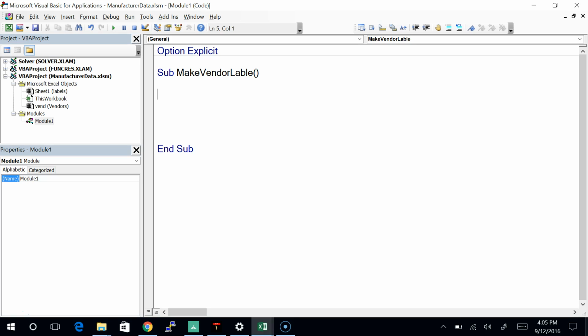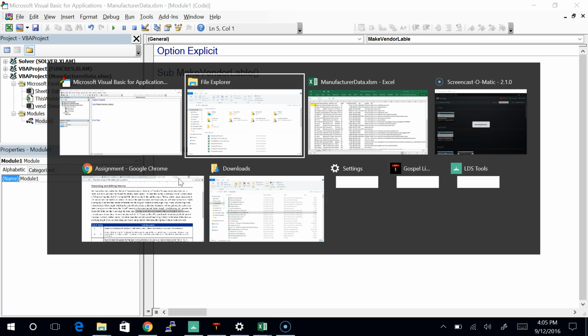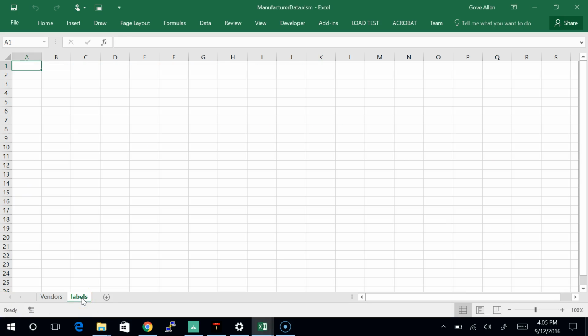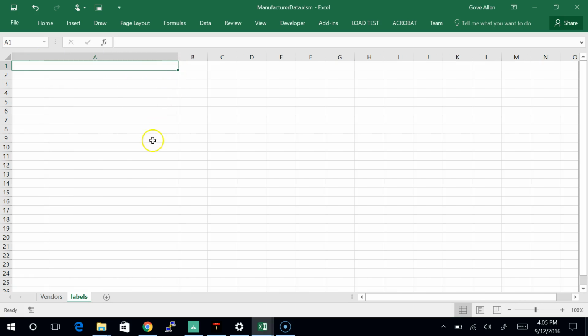All right, so our first task here is to figure out where on that sheet we're going to put the label. So talk to me. How do we know where the label goes? Looking over here at my label sheet, I'll get us started. It's going to go in column 1, column A. We're going to build the labels in column A. But how do I know which row to put it in? Any thoughts?